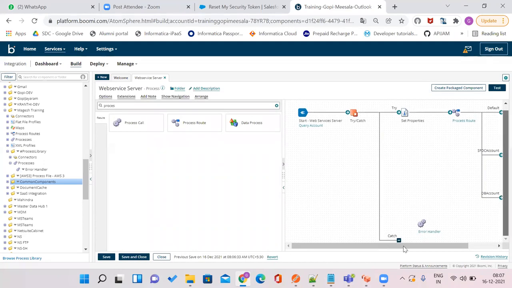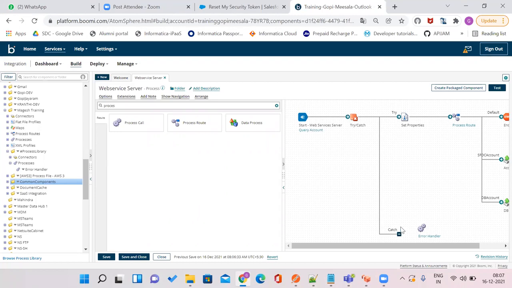Okay, here you can define your own set property shape. I am not going to define it here as of now. So you can define your own set property shape to set the to email address and from email address, and here you can set your set property shape to set messages, initial variables like what is the process name and what is the execution ID.